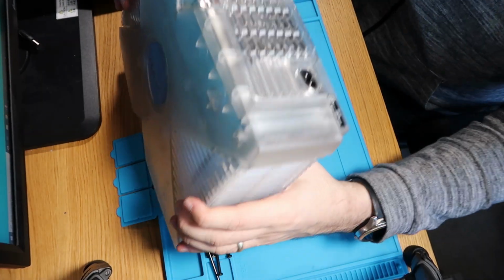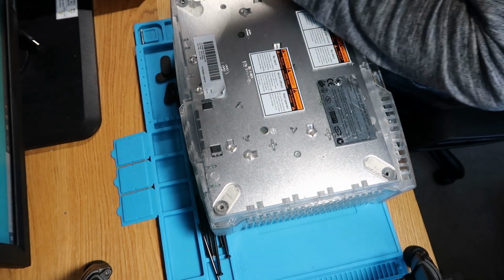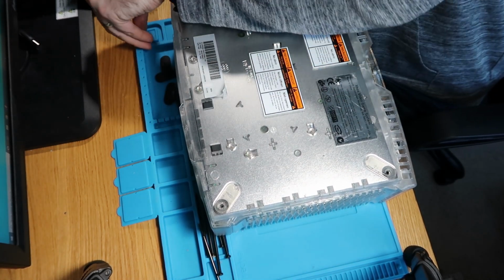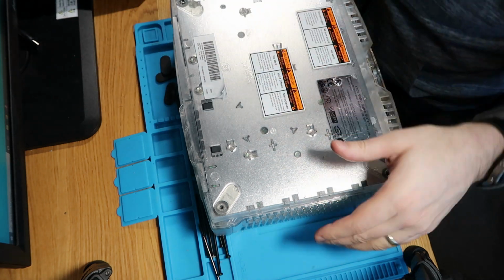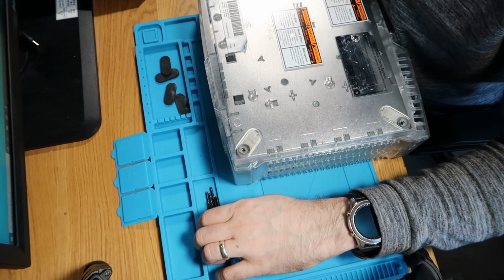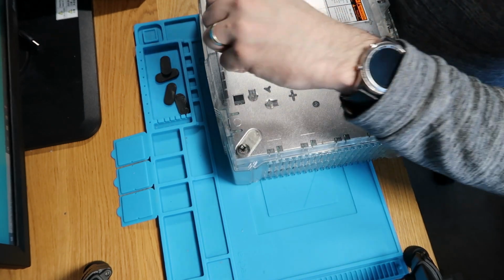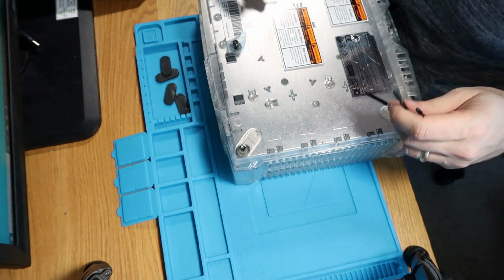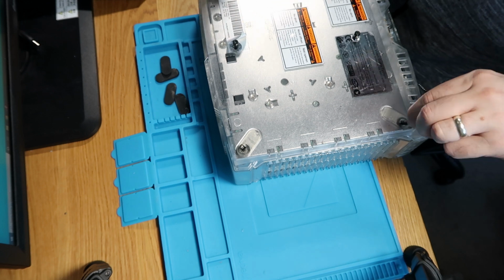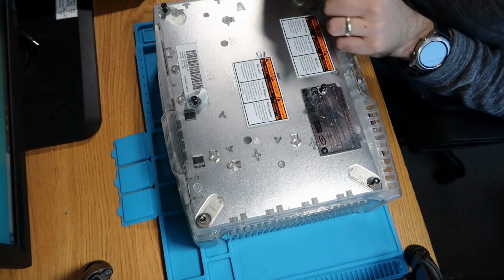And then we'll just flip this over, and then we'll just grab our larger bit, which should be a T20, and we'll get all these screws in. They're all exactly the same size. It doesn't matter where you put them. Just get those done quickly. Remember, you got to remember the one that is under here as well. So do that one. That one in there. Those two just there. Okay, so that's all our screws back in.